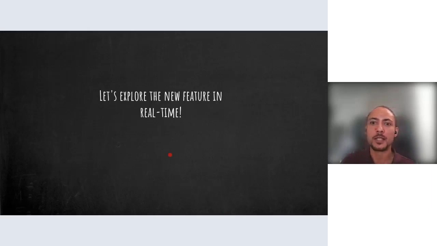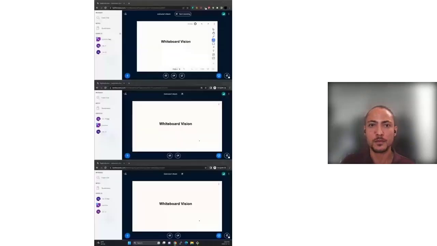So if I just share my screen here, I can show you an example of what this would look like. Okay, if you can see my shared screen here, I have three windows open: the instructor and two students. This is just showing how the Whiteboard Vision feature would be working. Currently, it's in a prototype version, so a lot of the UI may change in the future, and some of the interactions, but I'll talk about that a little bit after.